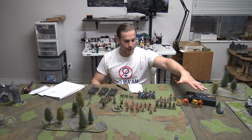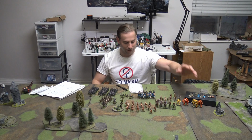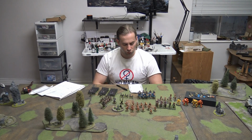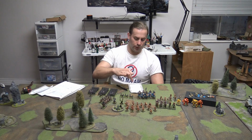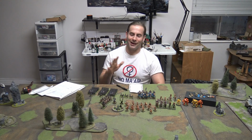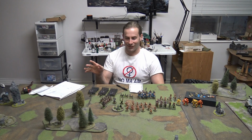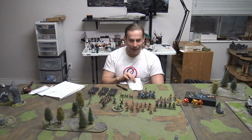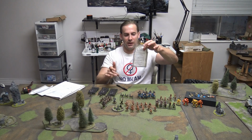4 mechs that my friend Creature Feature has been bugging me to paint, and then just other things that I had open. So I worked, and every time I crossed something off, I got a big sense of accomplishment. I'm like, oh, that's gone. And then before I knew it, I crossed everything off of this list.